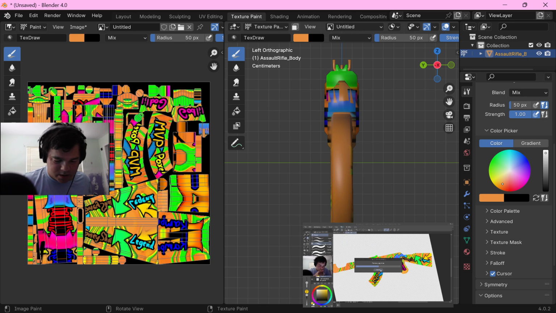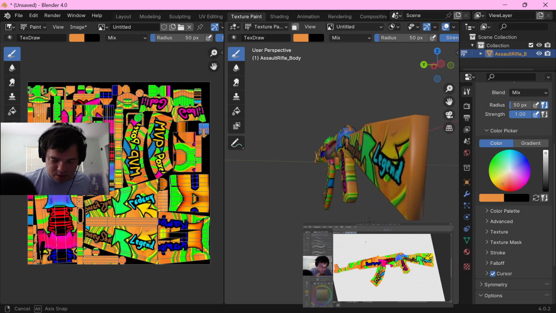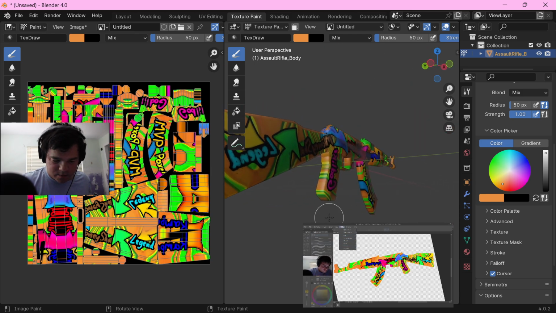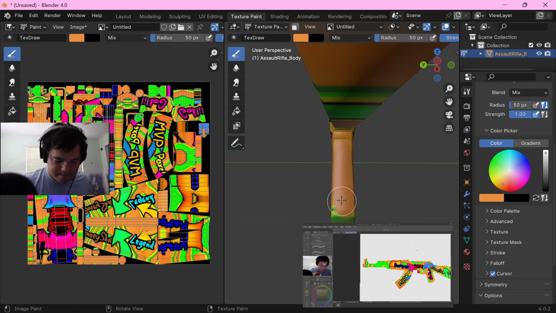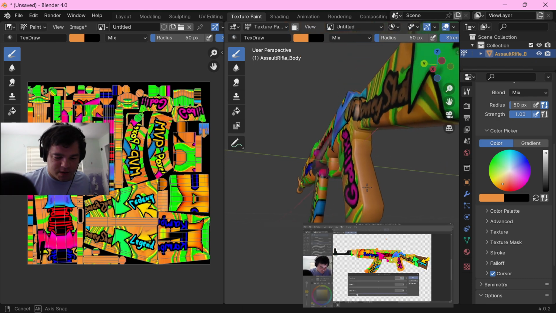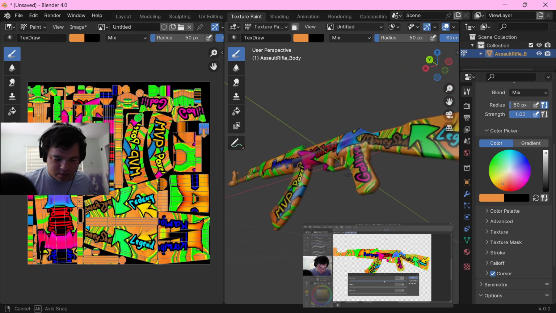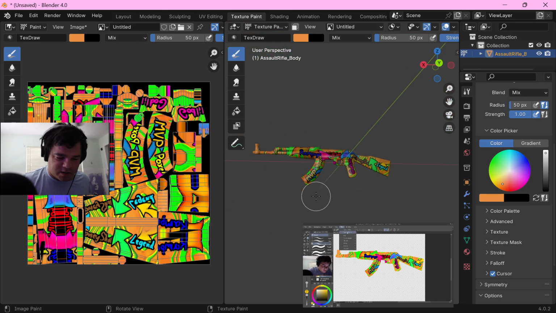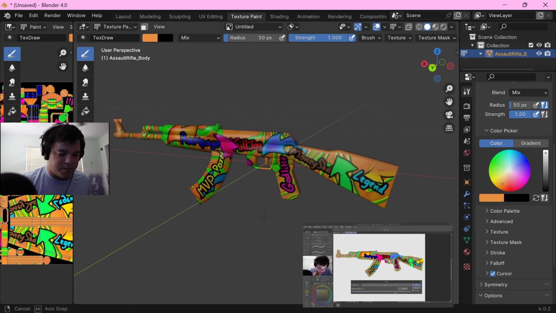And then that's going to get rid of any stretch on the stock, which is just going to make the skin look a little bit better by getting rid of that. You have some stretch on the handle. You can get rid of that if you wanted to. Any stretch marks that you want to get rid of, you might as well get rid of them. Anything that you think is going to make the skin look bad, just so that you have a perfected skin. So when it gets into the game, it is good to go and hopefully people will like it.